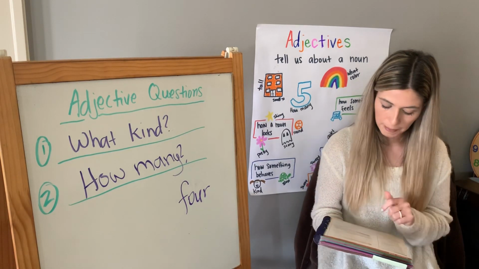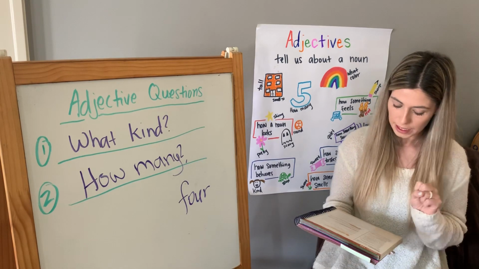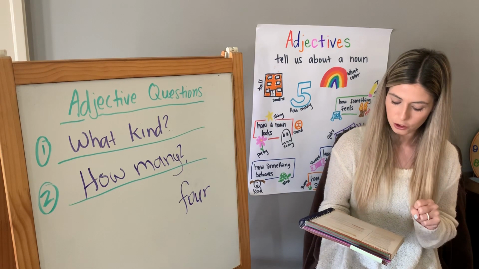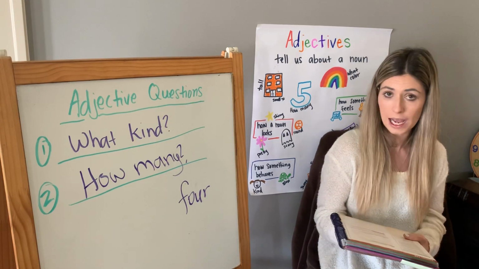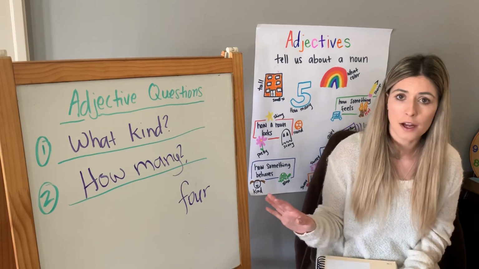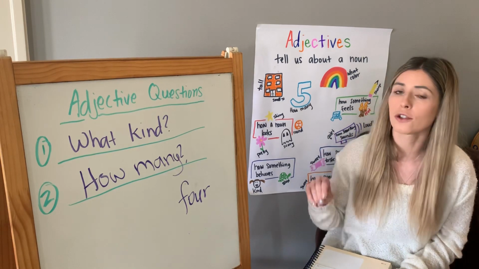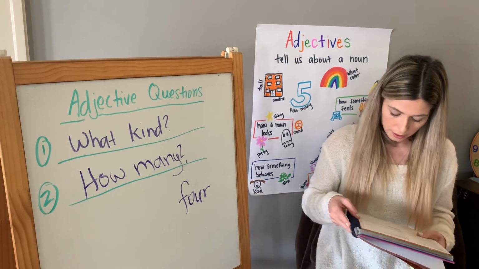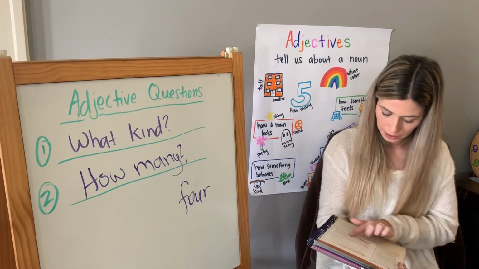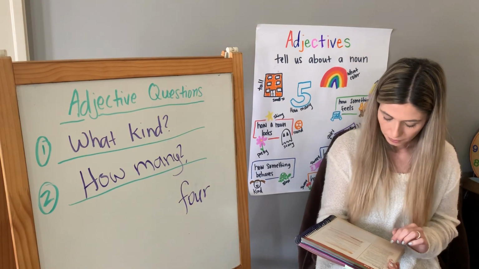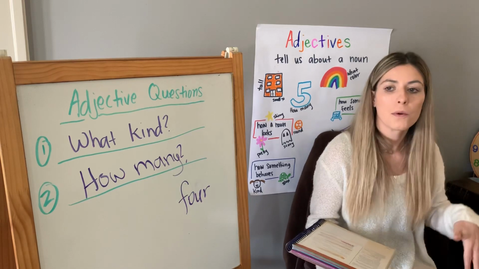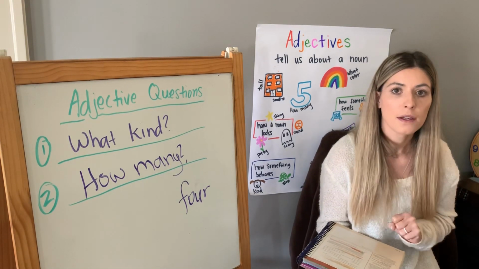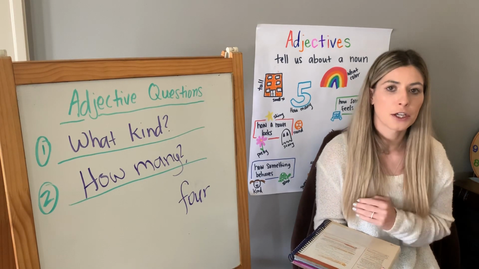Then you have another reminder to ask yourself what kind or how many. So in section 2, read the paragraph, circle the adjective that describes each underlined noun. They already have the nouns underlined for you. All you have to do is circle the words that describe that underlined word. So read through that carefully. Then we have dictation. We only have one sentence to write, but you do need to write the entire sentence this time.